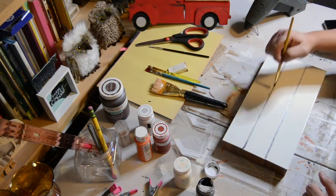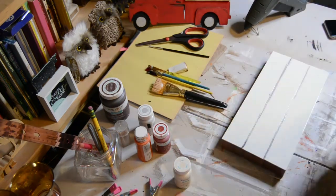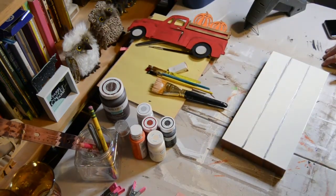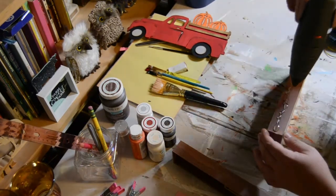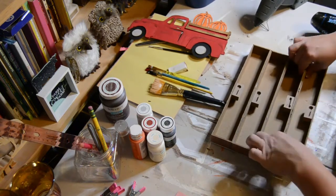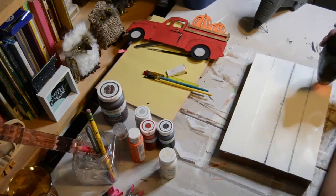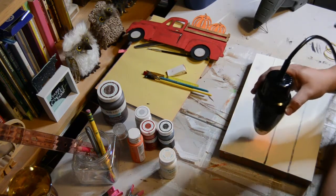I then went in with the black ink chalk paint. I wanted the lines where the boards meet up to be more prominent so it looks almost like shiplap. I just put the black line pretty roughly down in those creases. And then here's me adding that fourth board, because when I put the truck up to it, the truck was as big as 3 boards. So, fourth board, getting it all done.